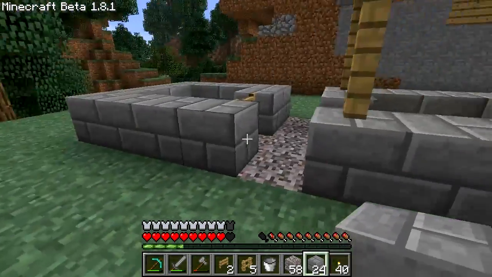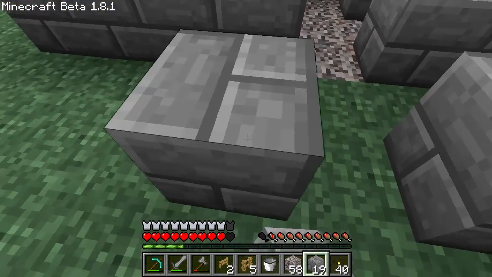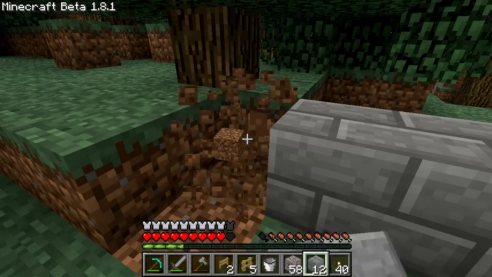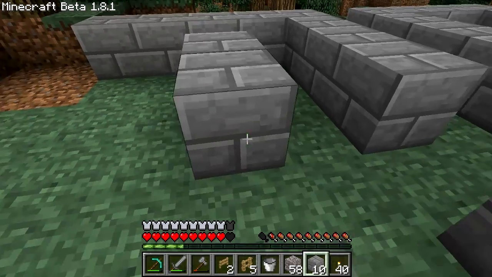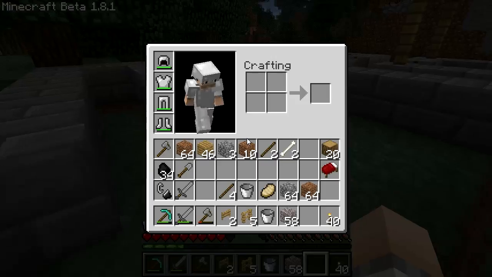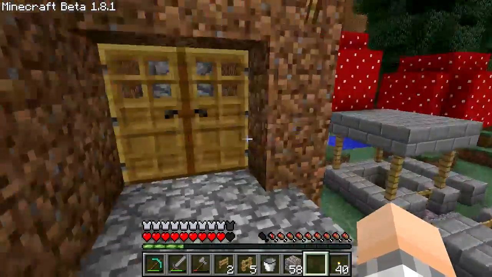Okay, so now, back to the matter at hand here. Because I want this to look nice, I'm gonna make it proper. The trees and stuff, I'll move them later. They can be in the way for now, but if they start bothering me too much, I'll move them. Okay, there. Oh, goodness. We need more bricks. Wow, that's looking a little bit complex.